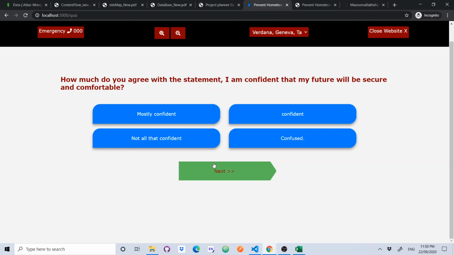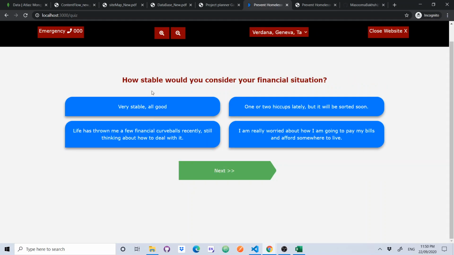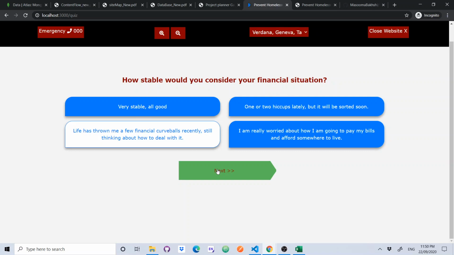Now these questions, like how severe the situation is, determine which kind of butterfly they are. I say not at all confident, and for how stable the financial situation is, I choose this option.